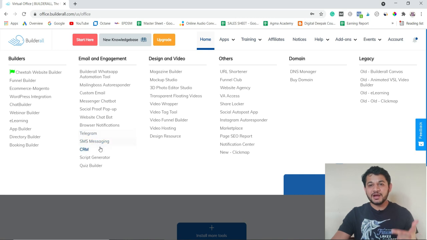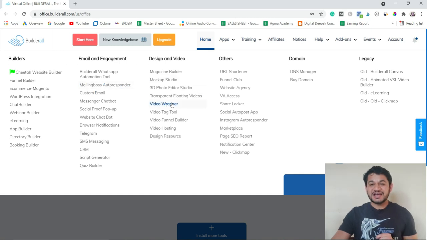Okay, you can automate the Telegram, you can automate the SMS messaging, you can also do the Facebook Messenger chatbot as well. So you can directly put that bot into your Facebook Messenger and you can automate it in order to retain your customers. Similarly, you must be having an email marketing tool, which is awesome.